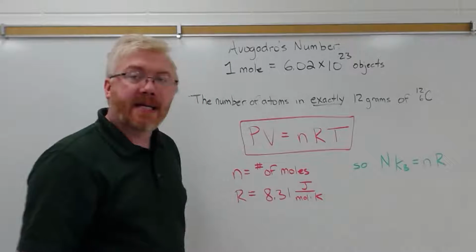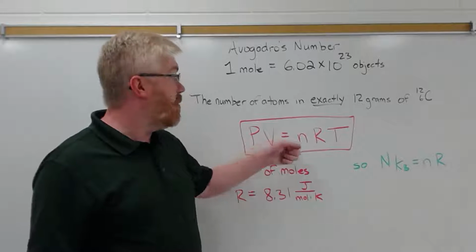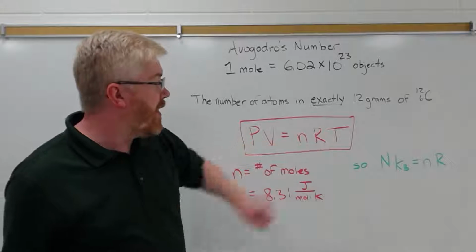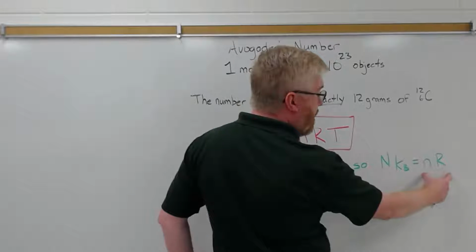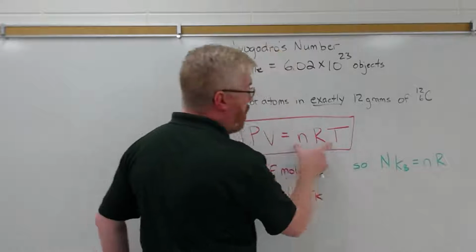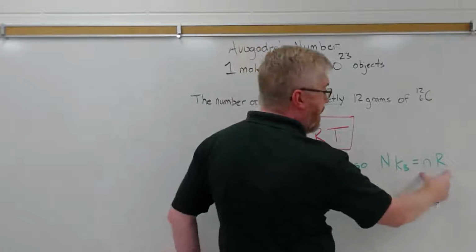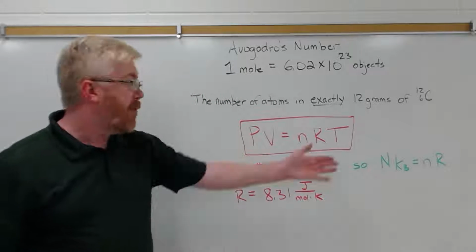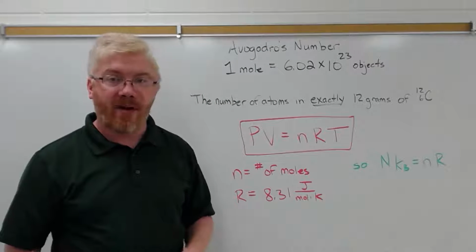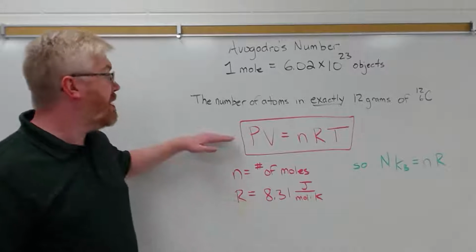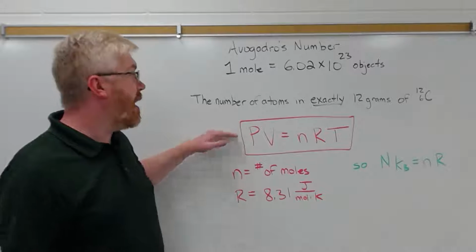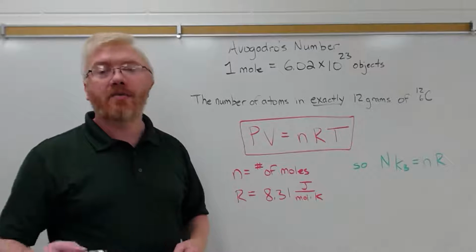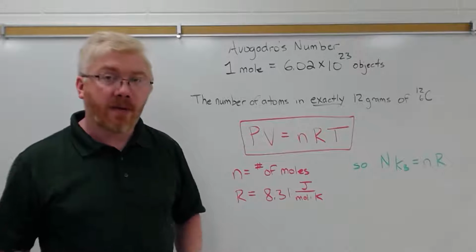So you can see that this is very similar. PV equals nRT is very similar in form to PV equals N k sub B times T. Right? The only two things that differ are these two values here. So for this equation to work, these two terms, the number of moles times the gas constant, must be equal to the number of particles times Boltzmann's constant. And that's a pretty easy thing you can punch into your calculator and verify. So this is the ideal gas law you use when you're working with moles. The other one is the ideal gas law you work with when you're dealing with number of molecules.